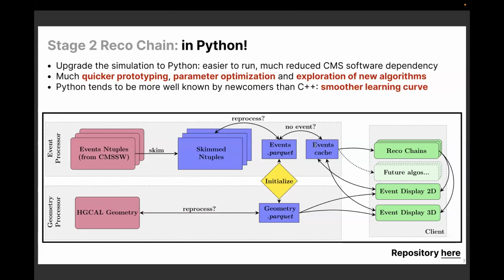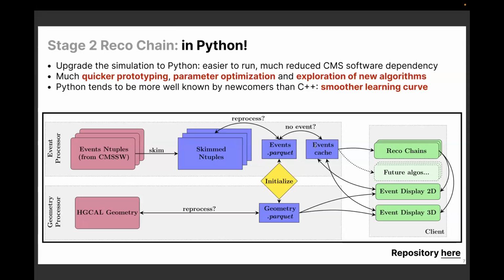The one processing event data is a bit more complex since we are dealing with hundreds of thousands of events, and we want the code also to work with pileup 200 data. We want to make sure it's fast. So we only process a subset of events, and only if the user requests more events, we go back in the chain and process the events that were requested. Otherwise, we just look into the ones that were already processed and stored.